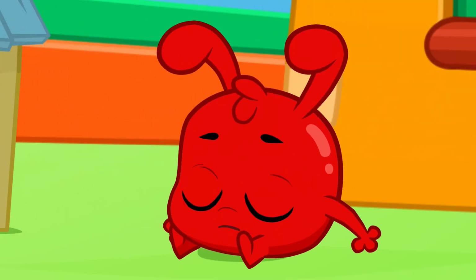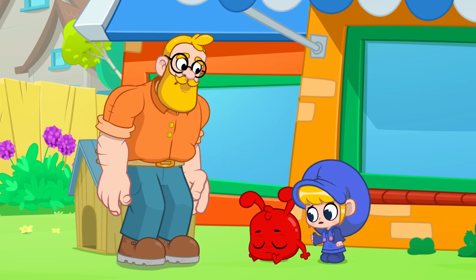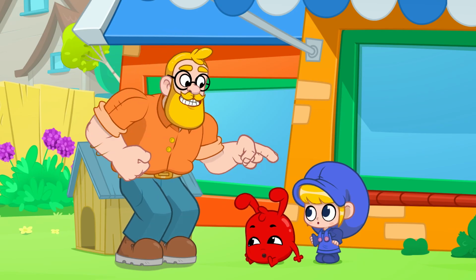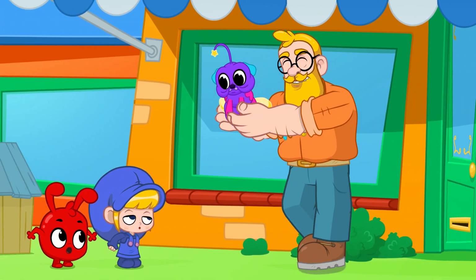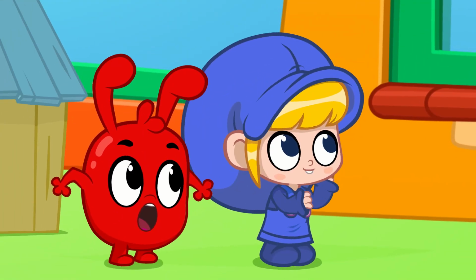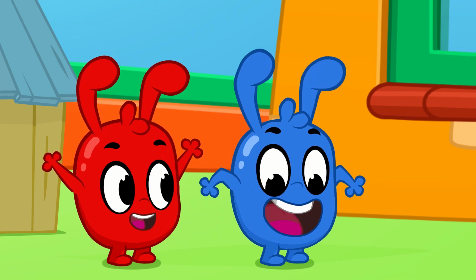Morphle tired. Morphle do everything alone. Oh, I'm sorry, Morphle. I wish we could do everything Morphle can do so he could take a break. Wait a minute, Mila. That's a great idea. This is Glitterpug. It can transform humans into magic pets for a whole day. Wow! Can you turn us into Morphle? Wow!